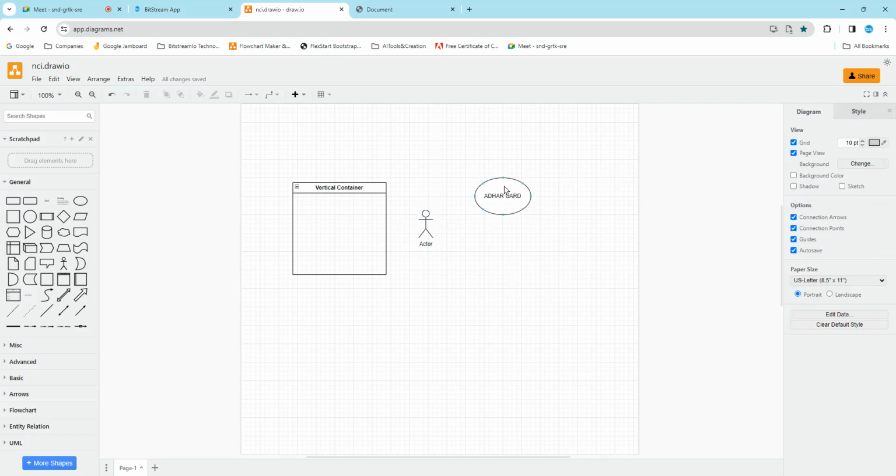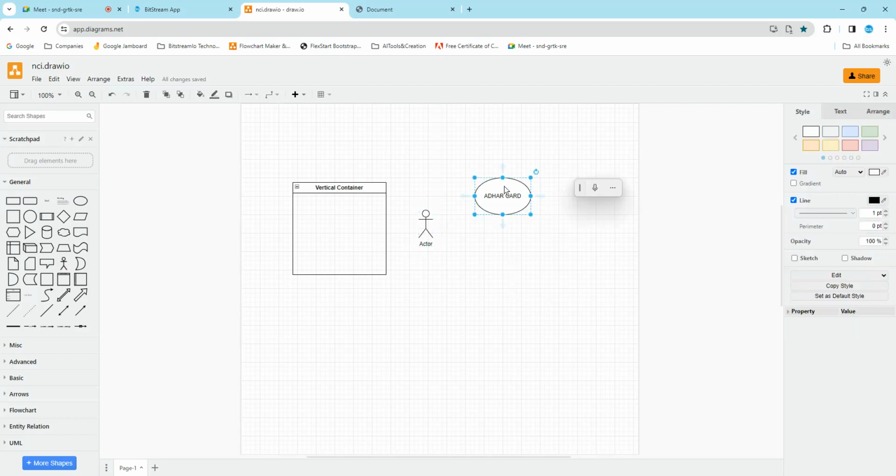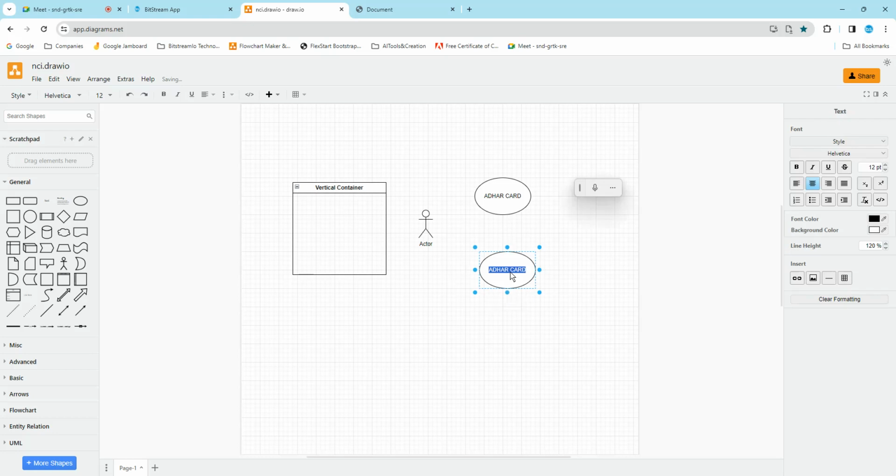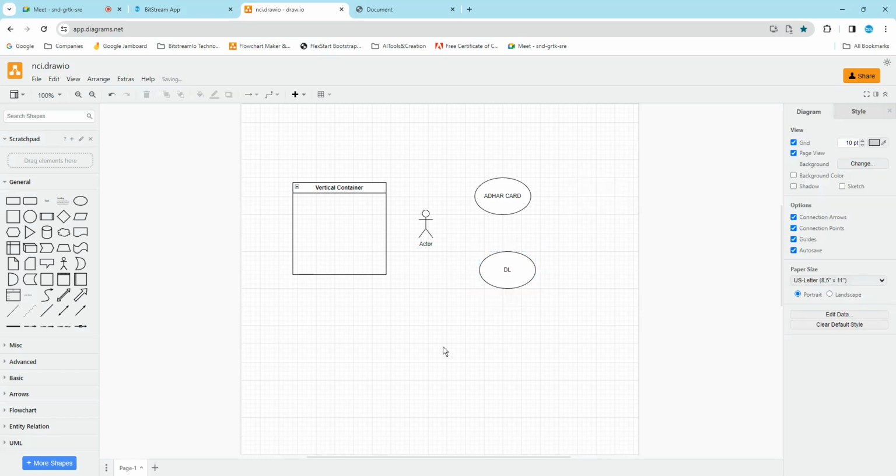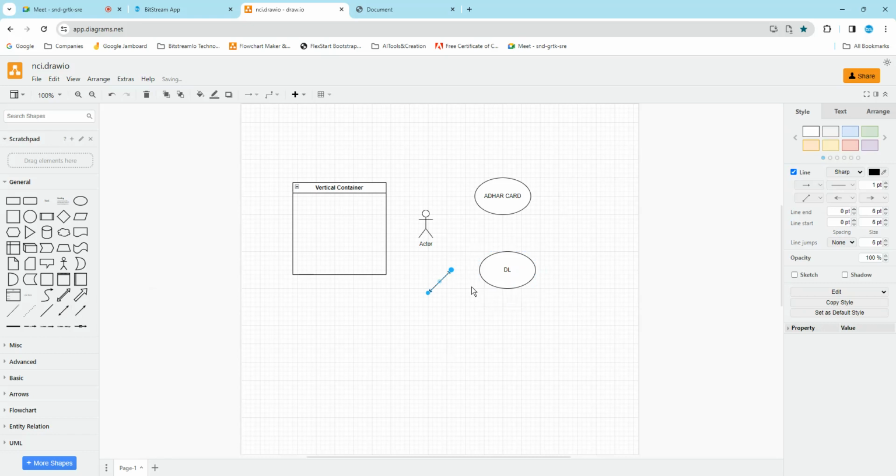You say, sir, no, I don't have. So then he asks, at least you can show me the DL. Then only you are going to be allowed. In both cases, if you don't have either, then you are not allowed. So that is the simple logic here.